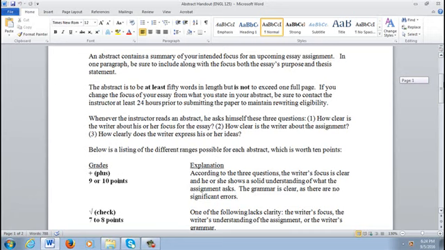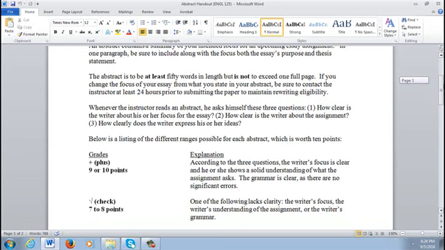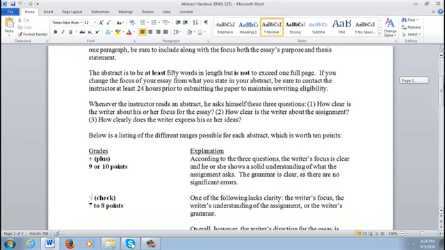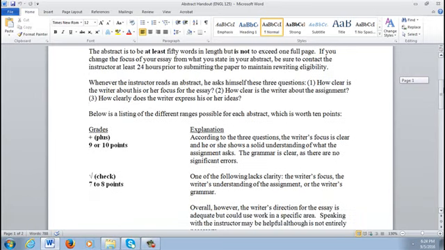come across the essay prompt or the prompt for a particular essay. And as it says in that first paragraph there, it's just a summary of what you expect to write. It's expected to be, as we read further, at least 50 words, but no more than one full page. If you do end up changing your topic for your essay, which can happen and which is okay to happen, the instructor is fine with that.